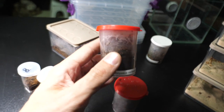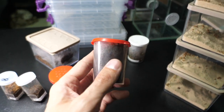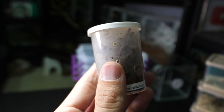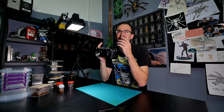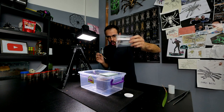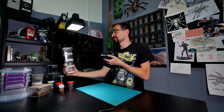Then next we have two Psalmopoeus species, one is cambridgei, it is inside, you will see it once I get it outside, and the other one is, oh no, that's not the, this is the Psalmopoeus reduncus, and she is definitely too big for this enclosure, you will see it. Also for good measure we have this Chilobrachys species Vietnam blue, to make sure that there is some potentially really crazy rehouse action. You know how last Chilobrachys that I rehoused, how it crazy bolted and I caught it in midair with my catch cup and just threw it inside of the enclosure. Ooh, that was really intense, and potentially this rehouse can also be intense. Not that I'm a big fan of that, but I need to rehouse it.